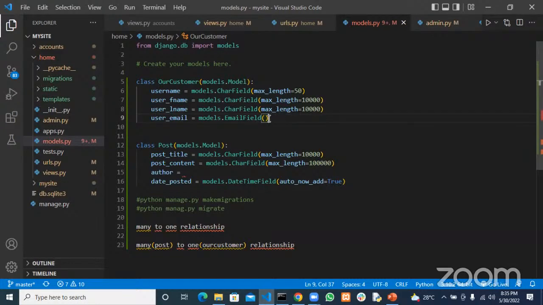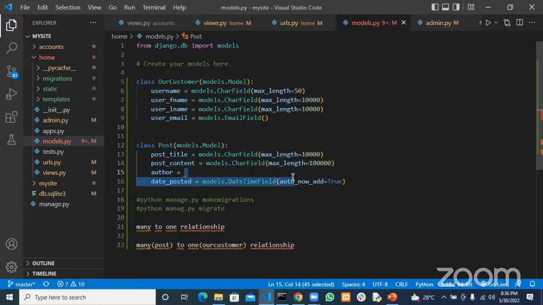So this one will now be the one field, okay? That is the many to one. So this is the many and this is the one, right? Now it is this post that wants to relate with the customer. It's not the customer that wants to relate with the post, because the customer was on its own. The post says that we are having too many posts and we do not know who has which one.